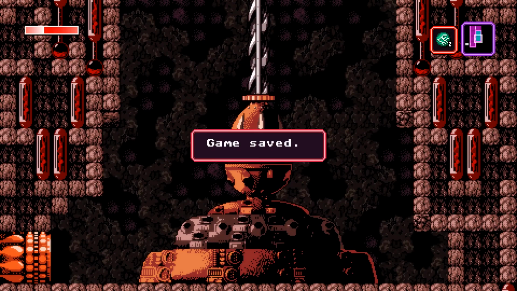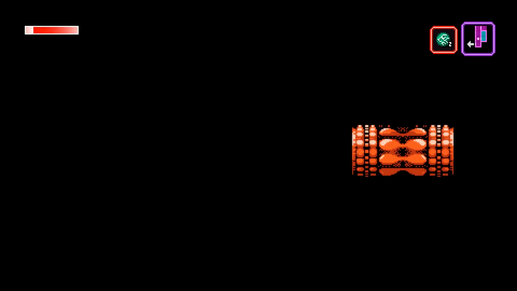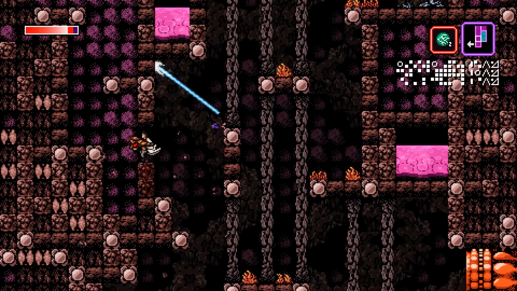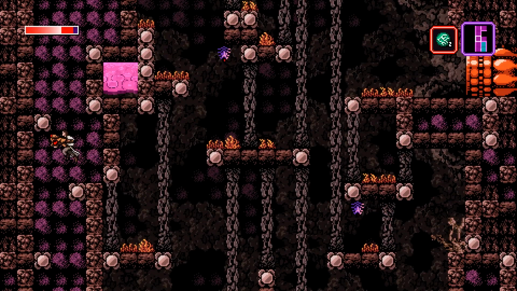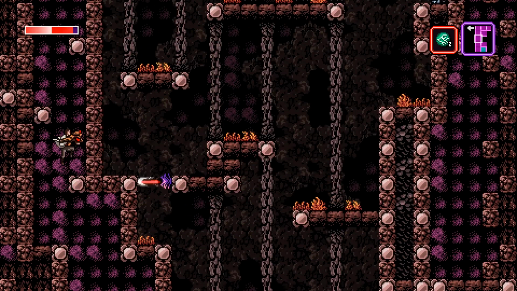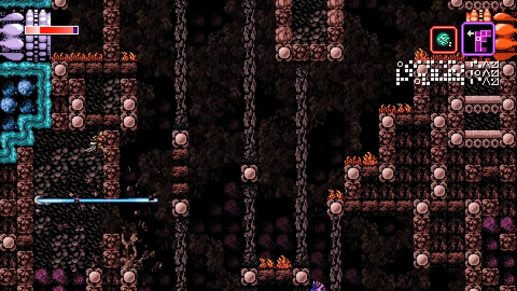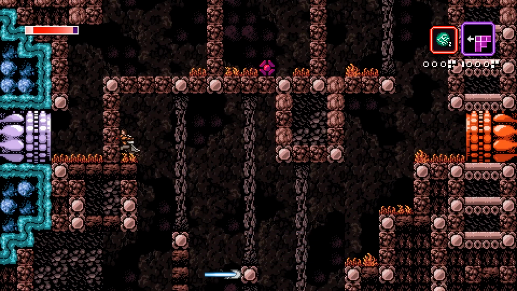Save over here. Thank you. I will take the shortcut to this one. You can't zap me. Now let me out. Thank you. So let's see.